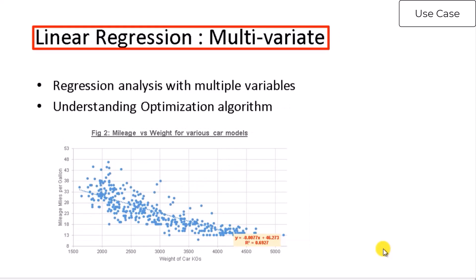Now linear regression multivariate. Let's see figure 2 to get an idea. In this graph, we see that mileage of various car models is plotted on y-axis against the respective weights in kgs on x-axis. What is the relation between mileage and weight? We can imagine that as the car becomes heavier, it burns more fuel. So obviously mileage goes down. But we also see that the points are scattered much more than the earlier example because of other factors besides weight that influence mileage. So obviously in this case, the solution cannot be just a simple straight line passing through all the points like the one we saw above. We also realized that there are many other factors. So what next? How does machine learning using regression analysis help us in solving this? Let's see.